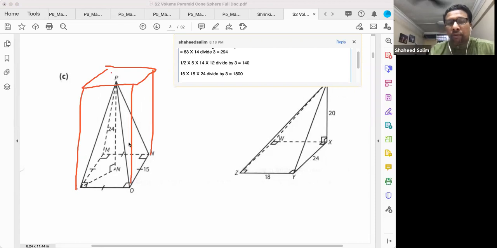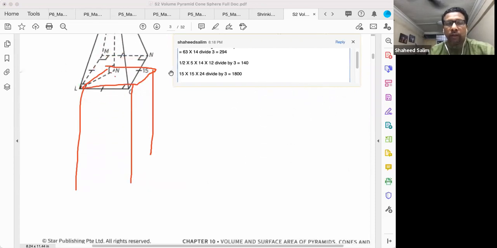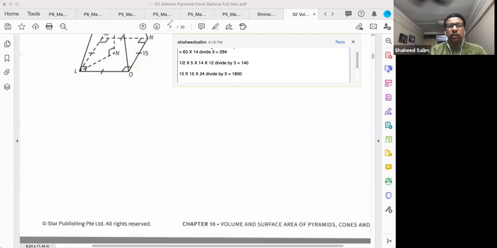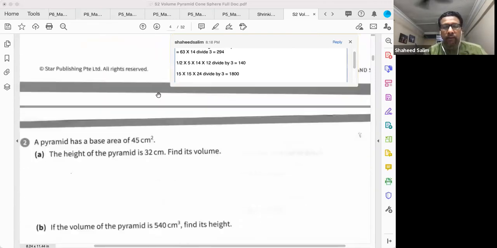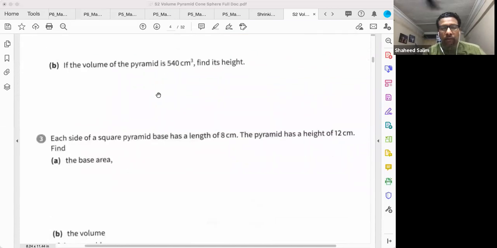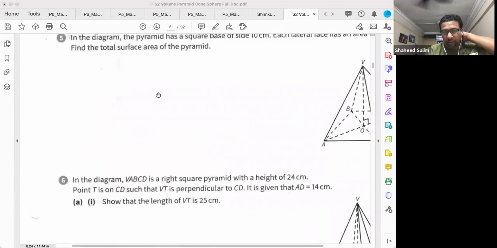So this pyramid is actually 1/3 of the volume of this particular box. Now you try the next. Okay, we move on to the next one. You don't do this one yet. Okay, we do the next one. Hold on, so that all of us are on the same page. Otherwise, some might be waiting. Let's see. Hold on. Now let me see. Any other drawing?